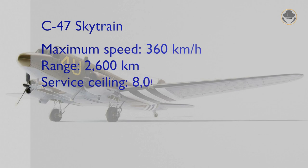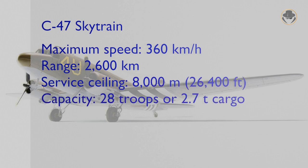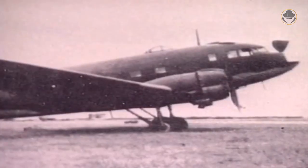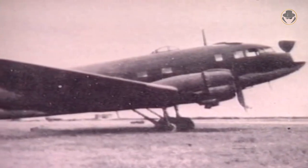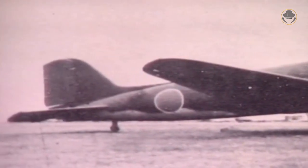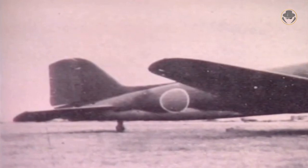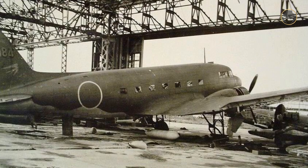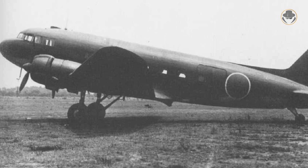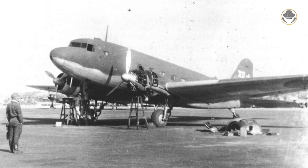The aircraft can carry 2.7 tons of cargo or 28 paratroopers. The C-47 was used by both the Allies and the Japanese on the Pacific front of the Second World War. The Japanese license-built version of the DC-3 was called the Showa L2D and Nakajima L2D. Nakajima Hikoki acquired the license rights in 1938 to build the DC-3, and they were numerically the most important Japanese transport in the Second World War. Some of these aircraft were equipped with machine guns in a dorsal turret, and Japanese L2Ds also performed maritime surveillance duties.